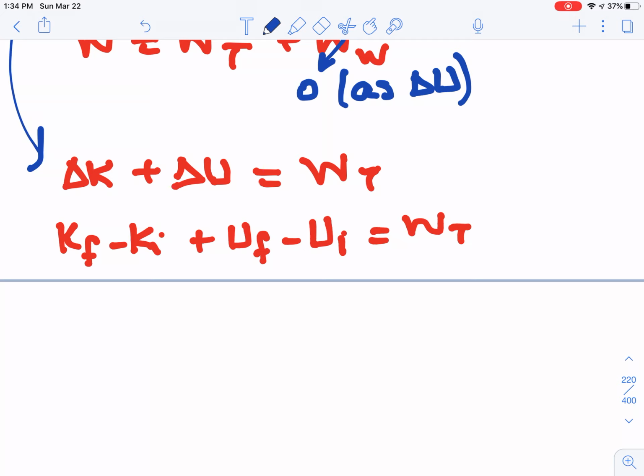So initially the object had no speed, right? So the initial kinetic energy is going to go to zero, and the reason I'm writing next to it, make a habit of that, please, is that v_i is 0, okay? You can put all these in the assumptions too, but I think it's nice to show them as you go, so you don't really forget about any of those. It also helps us see why you set them to 0, okay? Hopefully it will prevent you from making mistakes if you follow this.